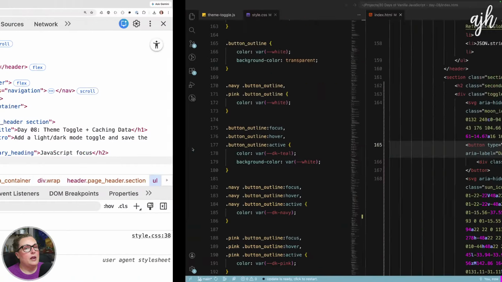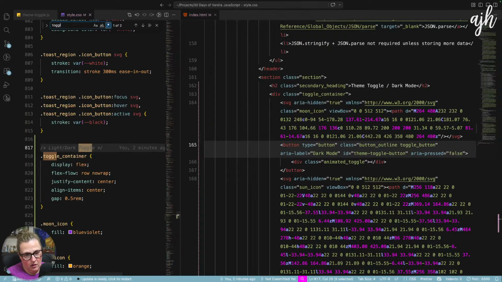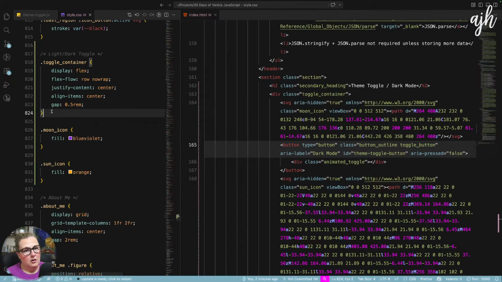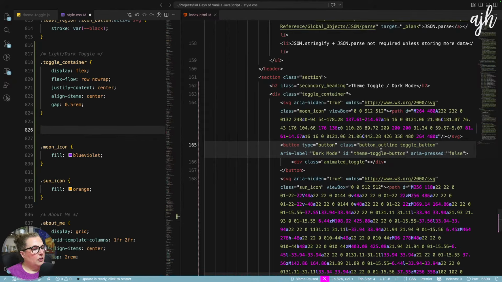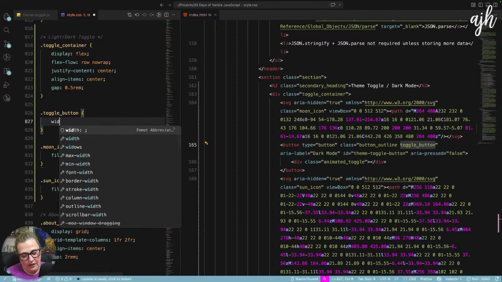And then there's no text in there, so we need to give it something. So now let's style this class, the toggle button. I think we just need to give it a width and a height.